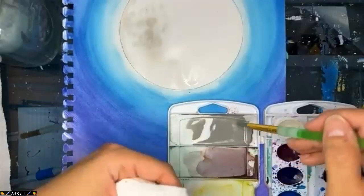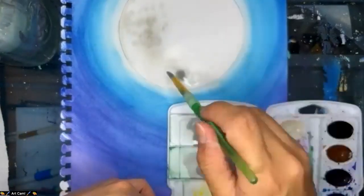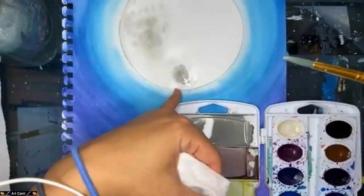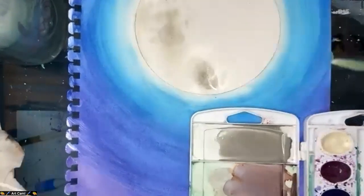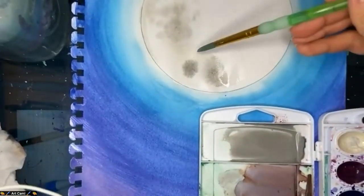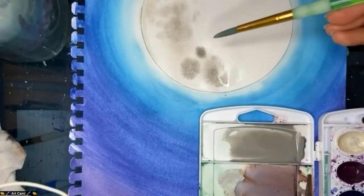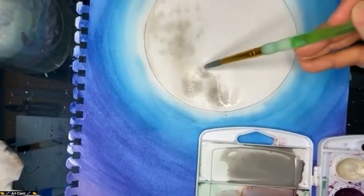Now I'm going to go back to my little wet patch before it becomes too dry. Mine already dried. Yeah, you can always reapply it. I just love watching the colors move around like that. All I'm doing is just tapping, and it's creating those craters.